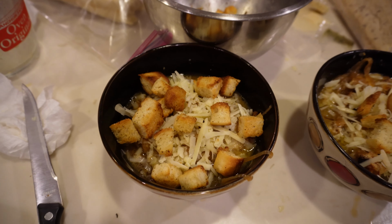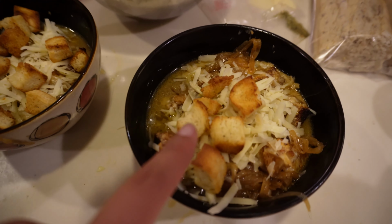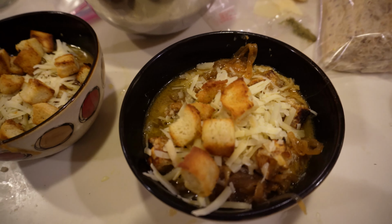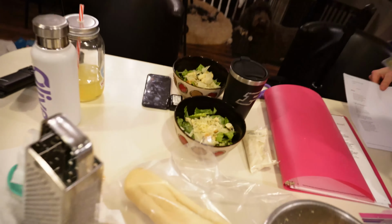Oh, that's the soup. So here is what the final look is. Obviously we like a little bit more cheese and croutons on ours. So I just added a little bit extra so that we can stir that in and eat it. We're gonna go ahead and eat paired with the Caesar salad. I'm hungry.